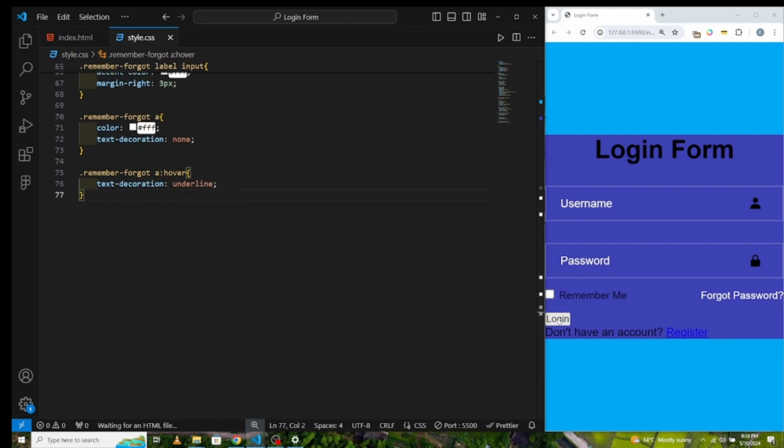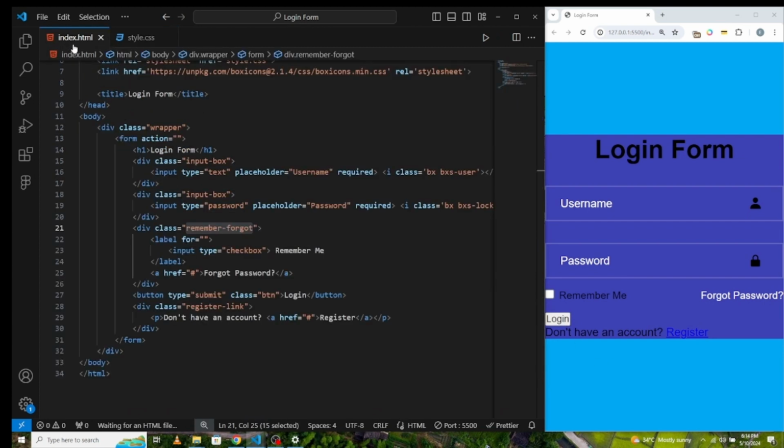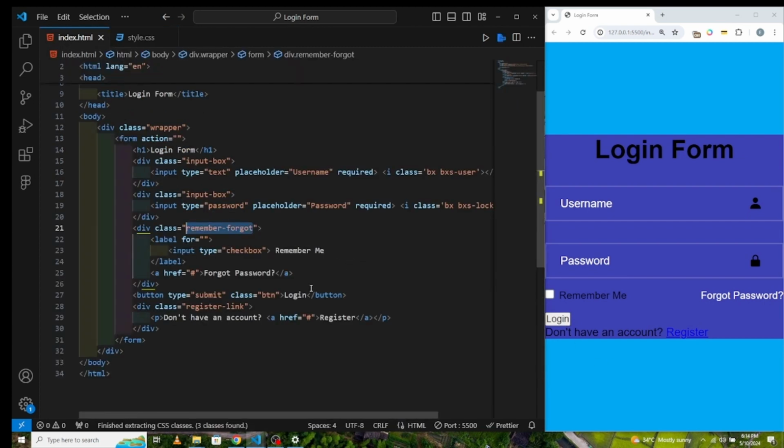Okay, next let's design this login form. I'll go to the HTML and get its class. So it's BTN. Copy it.